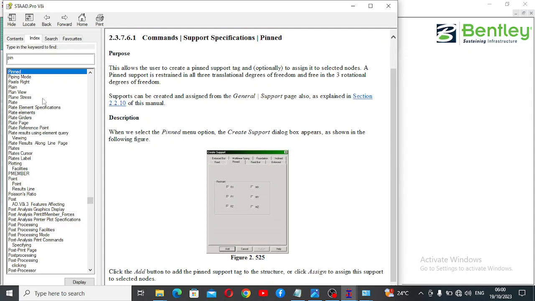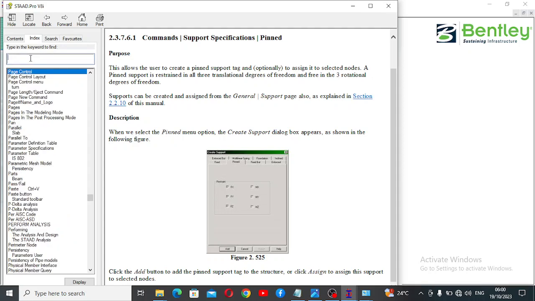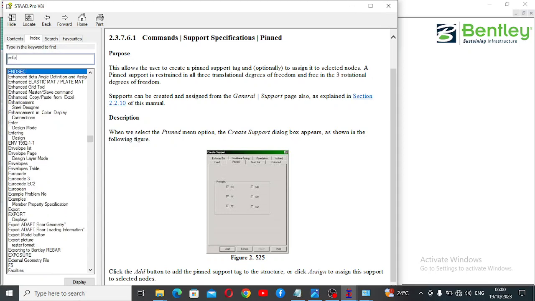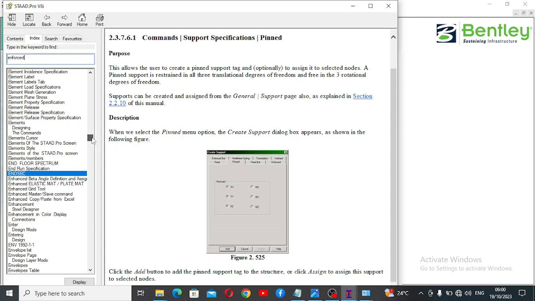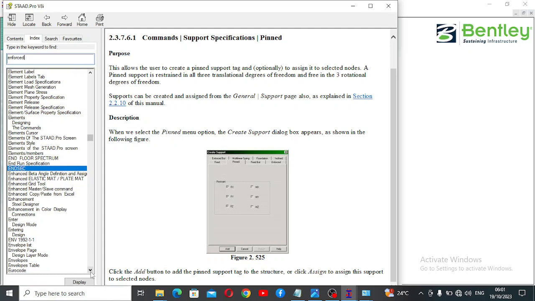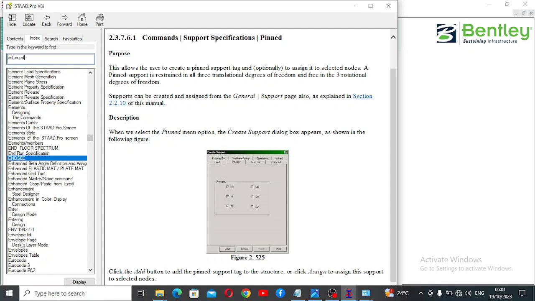There is another type of support that we have. We have what we call enforced. So let's check what it is.